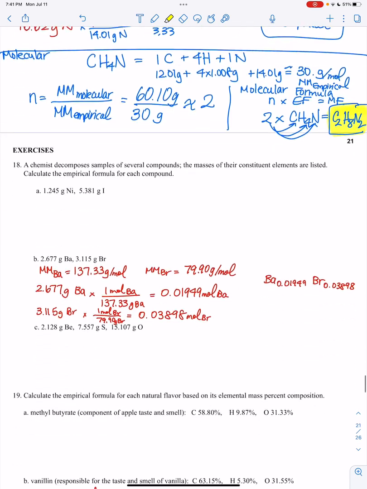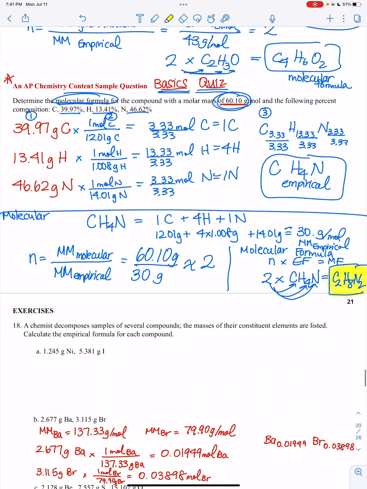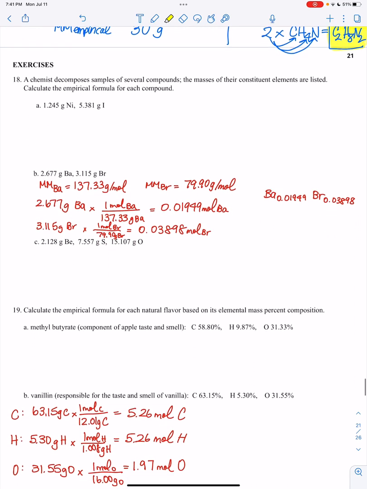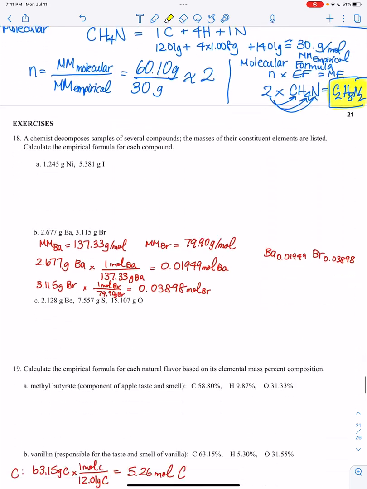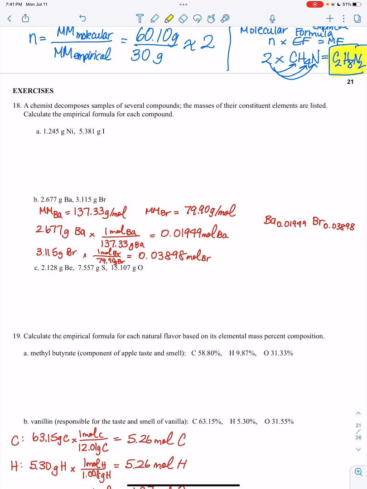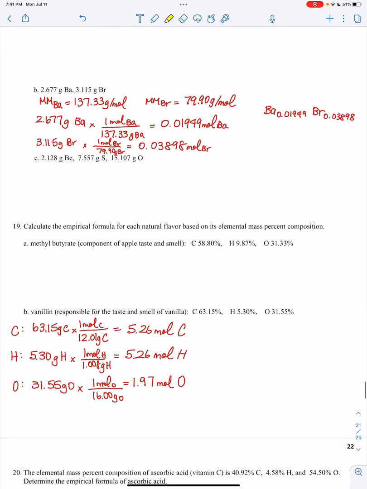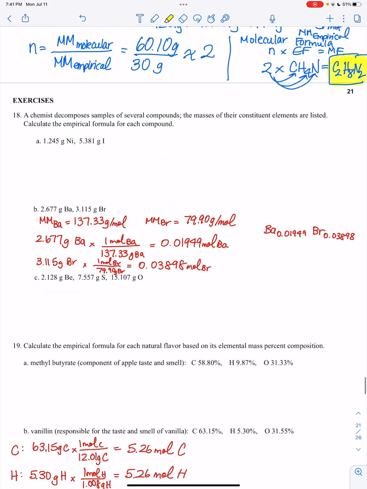But if you gain practice in the exercise here and you keep on doing it over and over again, you're going to remember the steps and you're going to be very successful in being able to do these calculations. All right, I did do some of the work for your exercises here. Again, you don't have to watch the rest of this lecture here, but this is if you want to get a little bit more help and extra practice in doing them. You are responsible for doing questions 18, 19, 20, and 21.